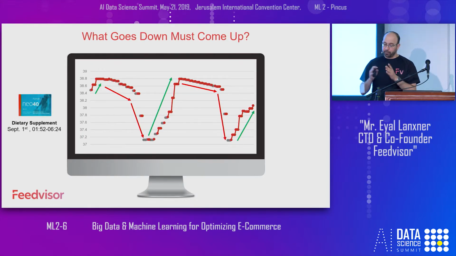Another interesting phenomenon in the price war domain is what we call reverse price wars. In many cases, and actually a third of the cases, we saw that we are able to not only drive prices down, that's easy, but actually drive them up. And knowing this and understanding this, we placed a rather nice component in our algorithm that tries every once in a while to bring prices up. That way it's a win-win. Everybody wins, at least within the sellers, not the consumers. Everybody wins from higher margins, and it's definitely worth trying.